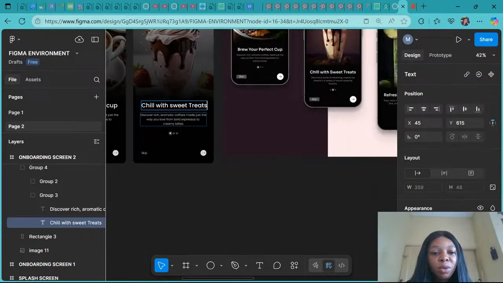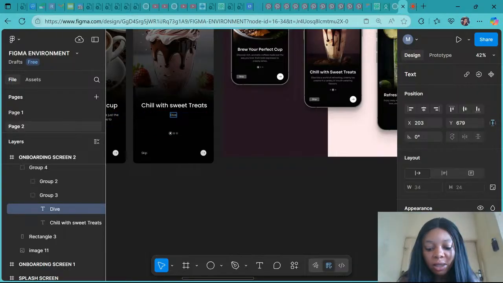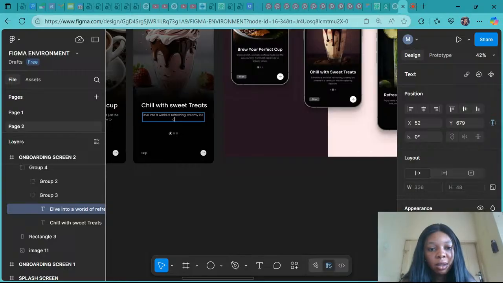So I'm going to select and start writing: dive into a world of refreshing, creamy ice creams in a variety of mouth watering flavors.